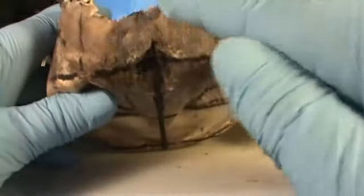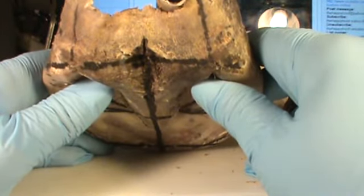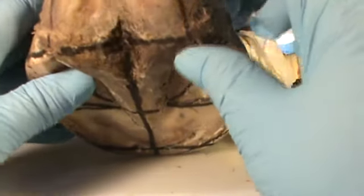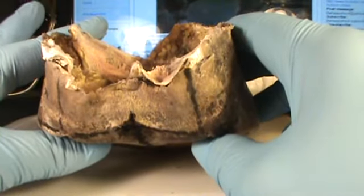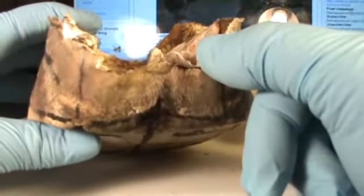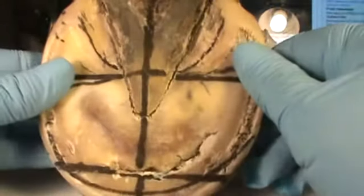Right back here, you see this? This is periople — it covers the bulbs and stuff like that. What you find when the foot is jacked up in the back with jammed walls, and it's pushing up the internal foot, that'll also really stretch this periople. But it can only stretch so far. As you see on this mare, in some other videos I did on her, right after I got these feet, I could squirt water in here and it would spurt out over here. Now we know why, don't we? Because her whole hoof capsule was practically detached.